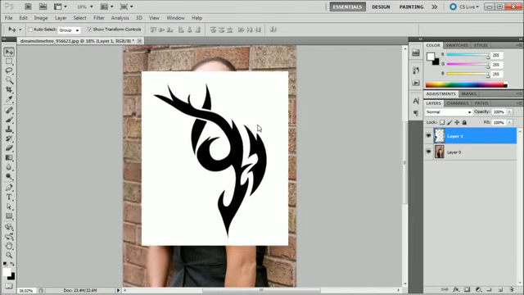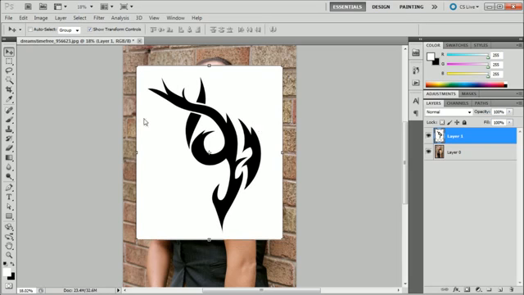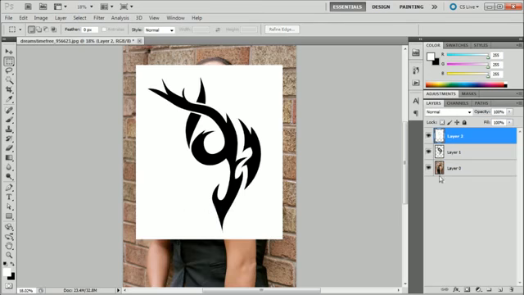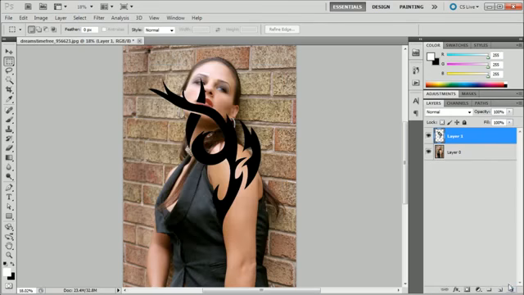So once you have that, basically what we need to do now is just get the black part by itself. And since this is a pretty crisp image, what we're going to do is take the magic wand tool, click on the white, go up to the marquee tool, right click, layer via cut, and then we can just take and delete the white. So now we have a pretty nice tattoo there.